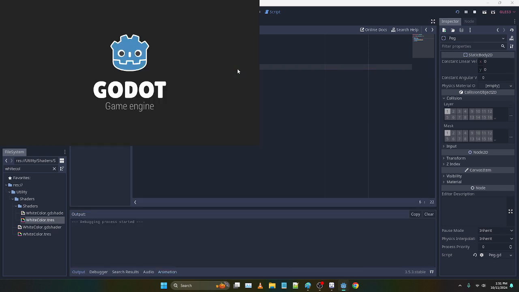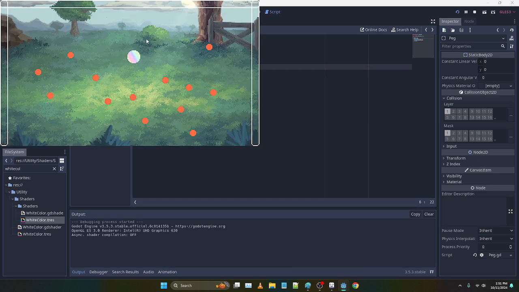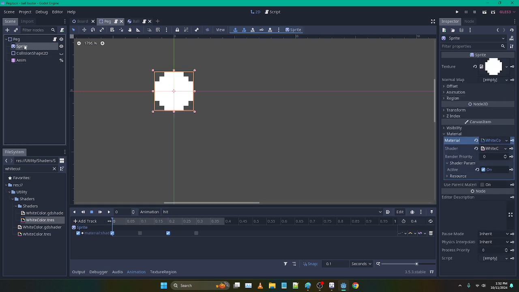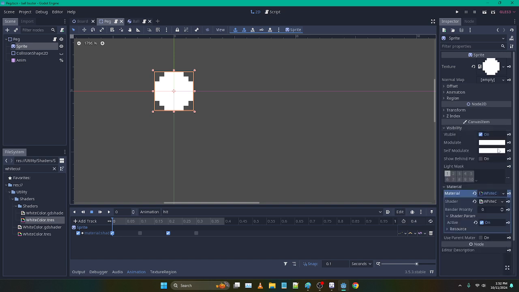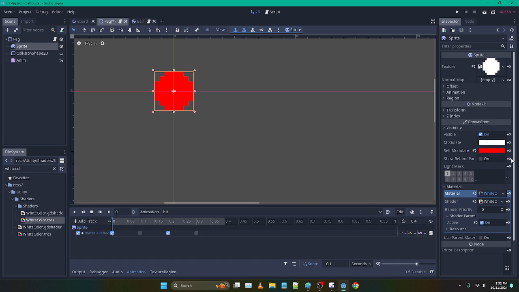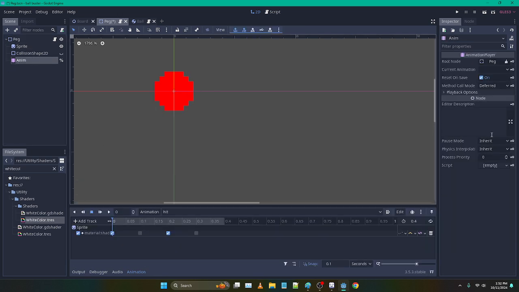And let's see. So now our peg should, oh, yeah, you can see there. The animation's not playing though. Let's change that. Okay, yeah, shader's just not working. Why is that not working?